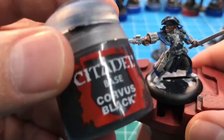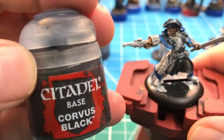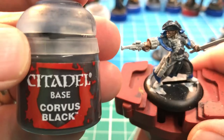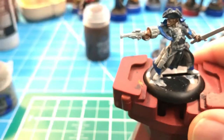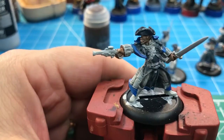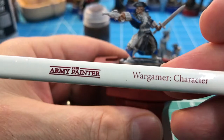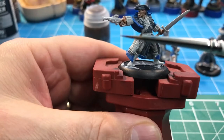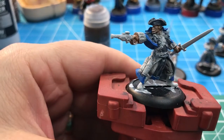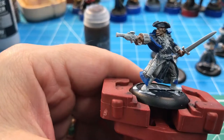And so for the base color on that, I want an off black. So I'm going with Corvus Black. I could have gone with like black gray or gray liner, but that's what this essentially is. I mean, either will do. Okay, so again, I'm using my Army Painter character brush here for all of this entire miniature. In fact, I'm even using my Army Painter wet palette.